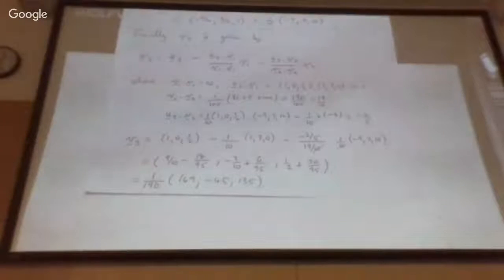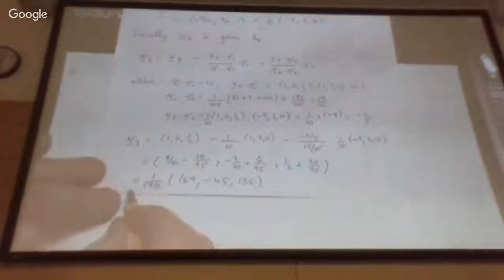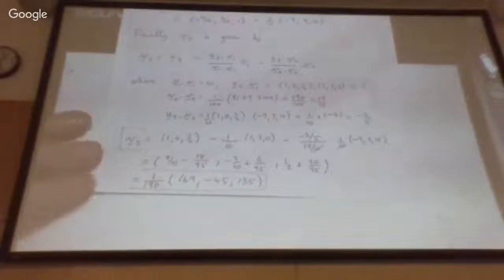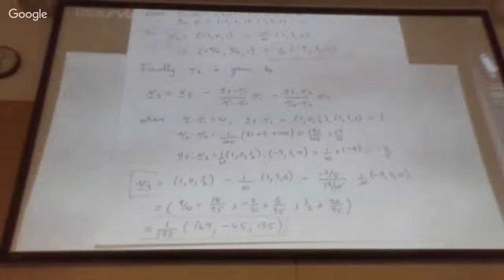Okay, no, you can't cancel that there because of 169. So those are our new vectors, v1, v2, v3. Now the claim is that v1, v2, v3 are now mutually orthogonal. Okay? And indeed, if you started testing out dot products there, you should find that all the mutual dot products that you work out are zero.